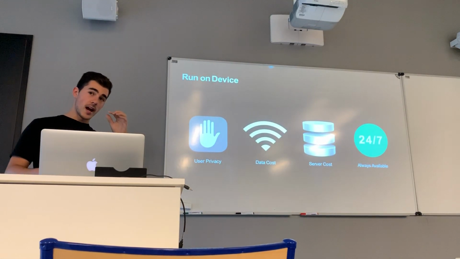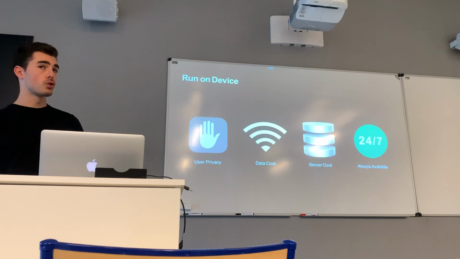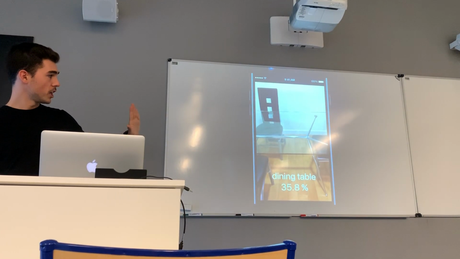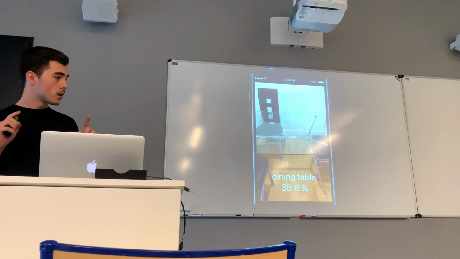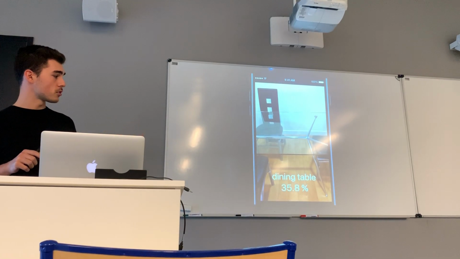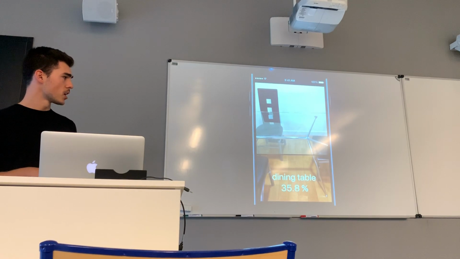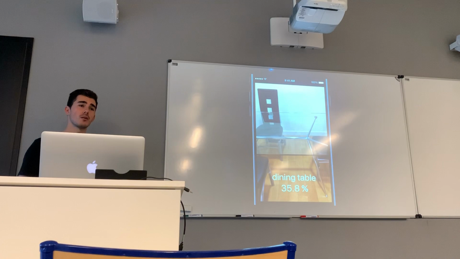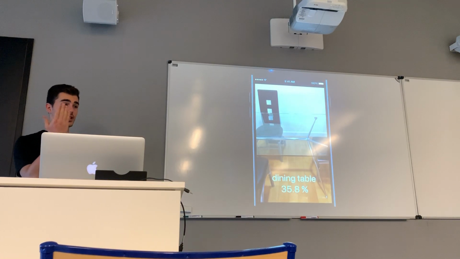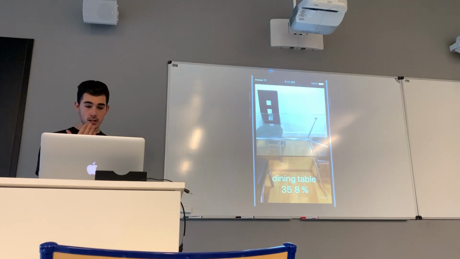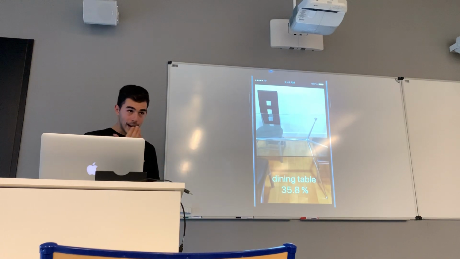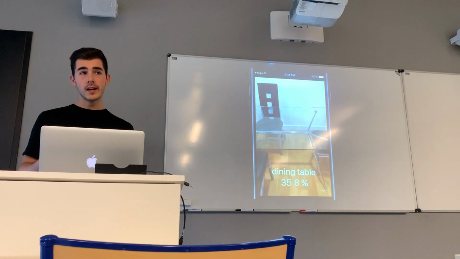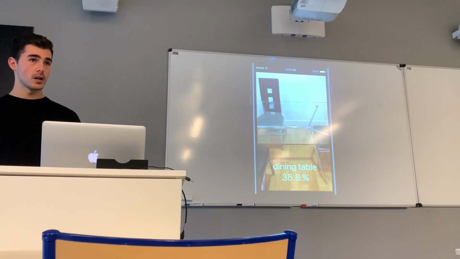This is an example I took from the lab. It's not a photo you will see, but it's something I tried myself. Here it is able to recognize that in this picture there is a dining table, and it gives you the percentage. I didn't take the video, but I was able to create an app with the camera on. Wherever I went and stopped on one object, it recognized live which object it was, with the level of confidence. This is something you can do, and it's not so trivial with an already existing library.